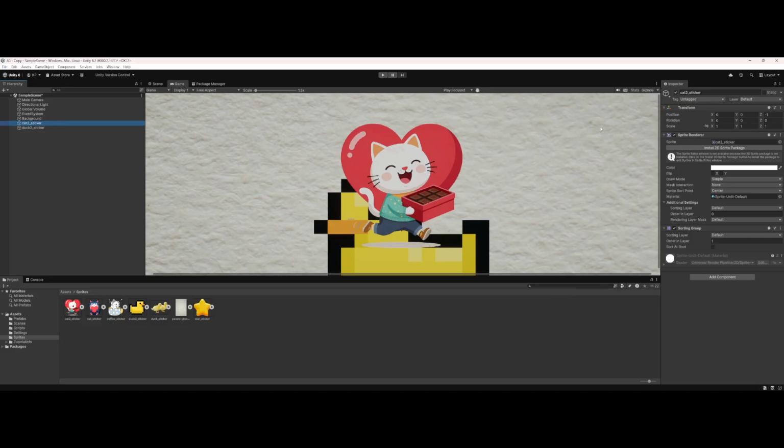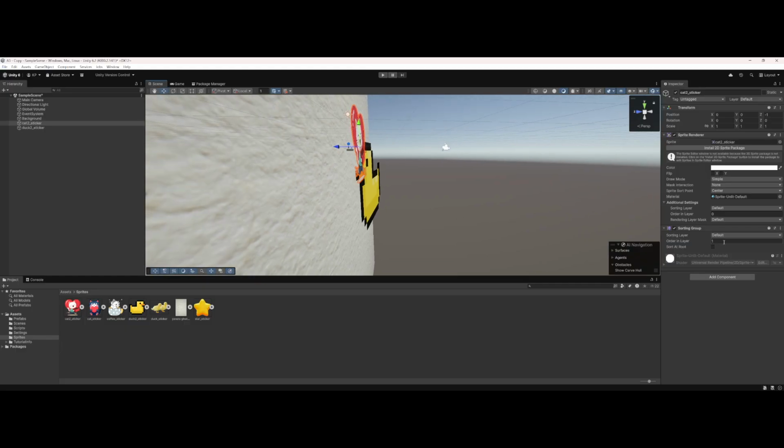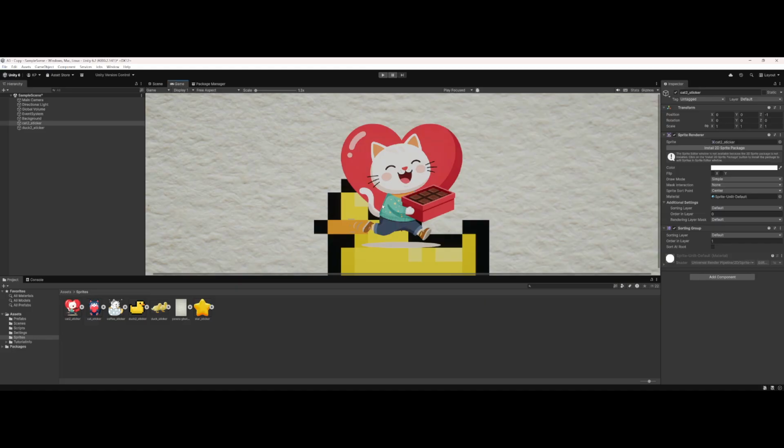And this is great because this way we can have 1,000 stickers, put them all in z equals -1, and just keep adding to this sorting group. So we're never going to get closer to the camera, but Unity will know which sprite to render on top of the other.